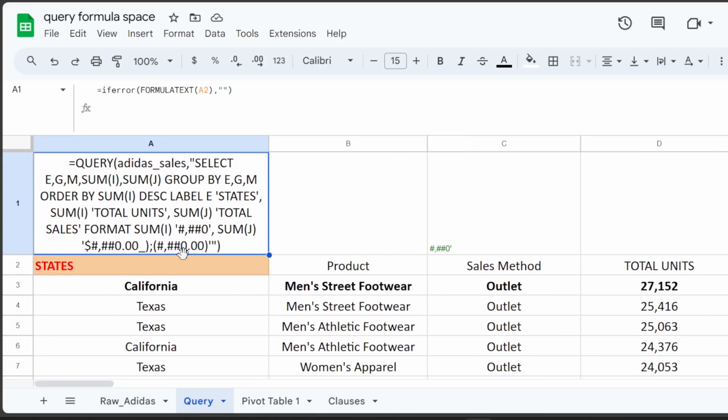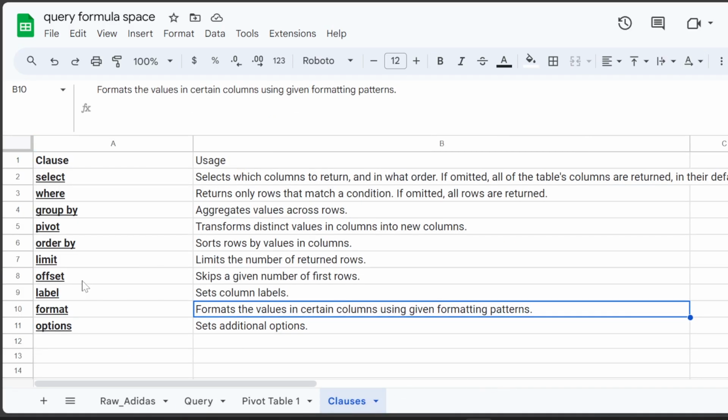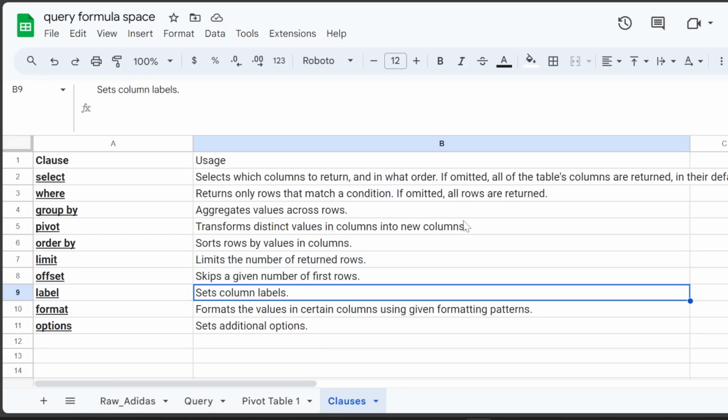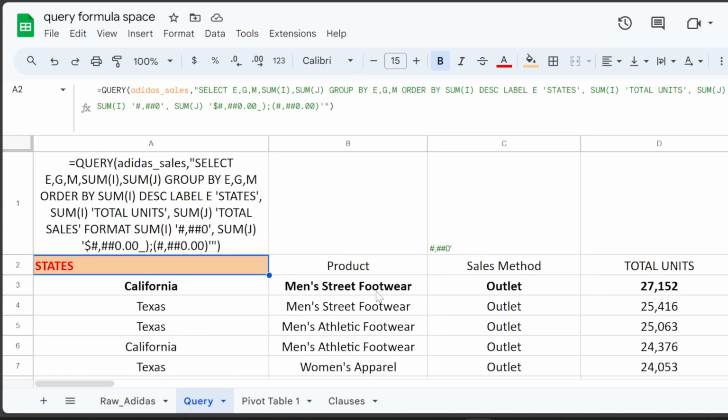So I think our query has really gotten big now with all the selecting, the grouping, the ordering, labeling, determining the format, and all those things. So this is how we have combined the 4 clauses into a single one, because they mostly have to do with the data cleaning and the presentation of the new table, right? And so we have explored those ideas in this video.